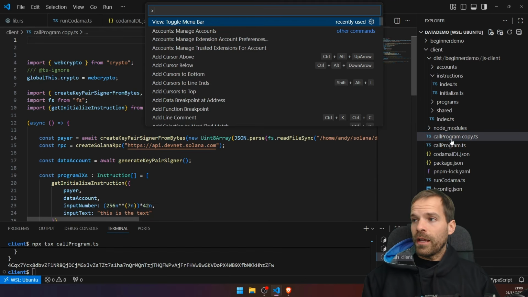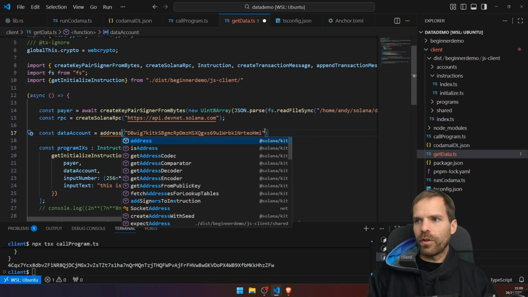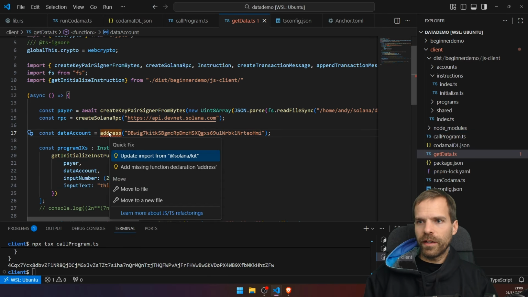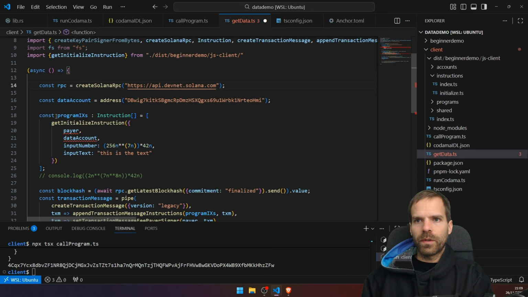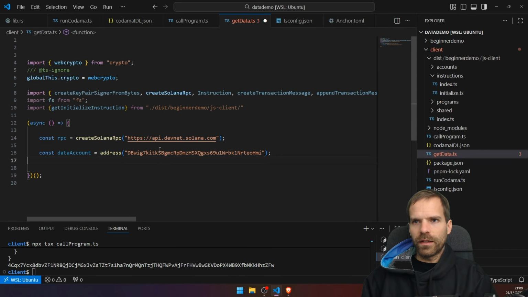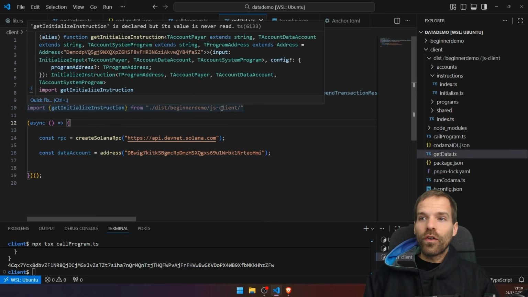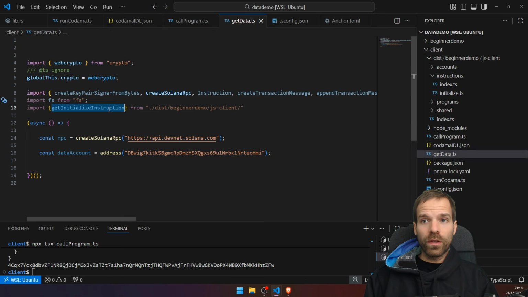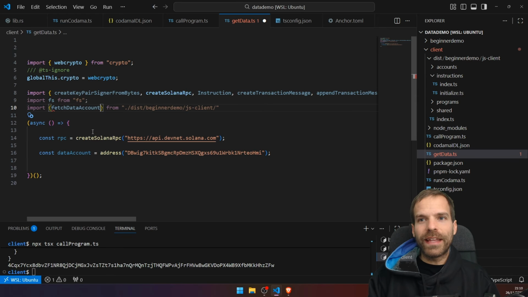Let's do a get data. And we're going to say the data account is the following address. This here. Import that from the kit. Okay. And now here we don't need a pair. We don't need any instructions or whatever. What we're going to do now is, again, from our generated code through Codama, there must be a fetch data account.